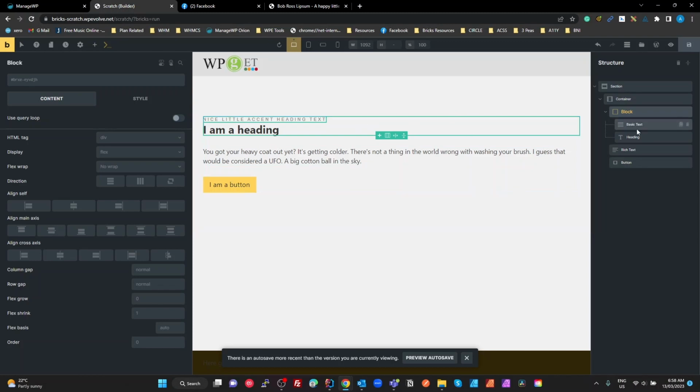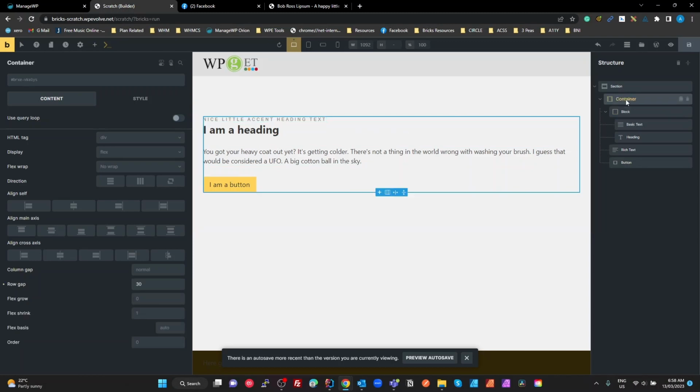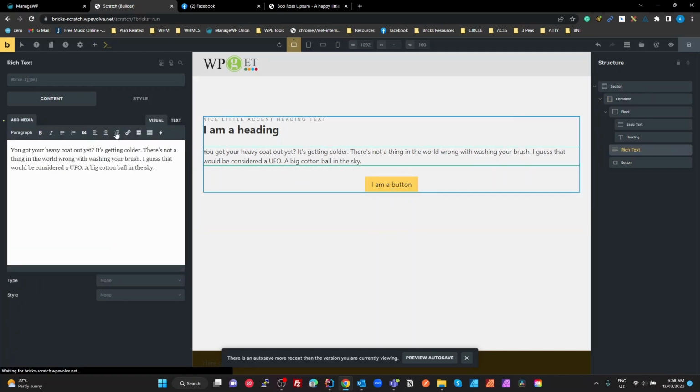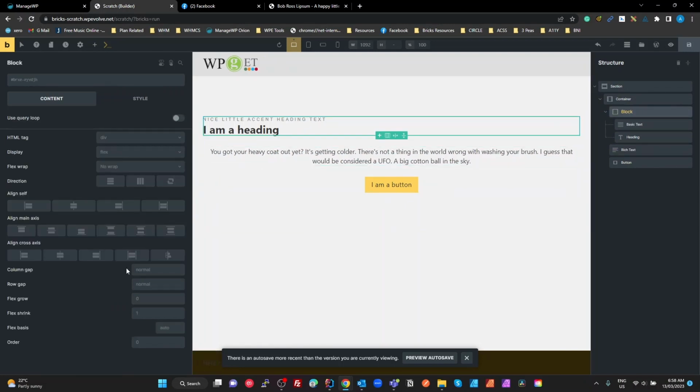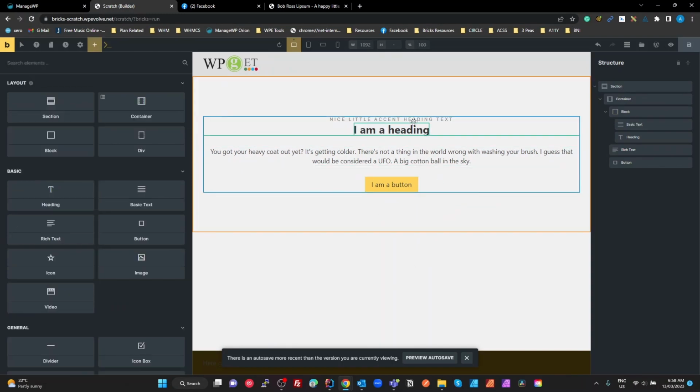I would probably then even go into the container, and for this particular layout, maybe center everything there. You probably wouldn't do it this way, but on my block, we need to tell it to center as well. That centers everything. So what we end up with is our accent heading grouped with our actual heading, 30 pixel spacing to the next element, 30 pixel spacing to the button. That's a simple way of looking at it.